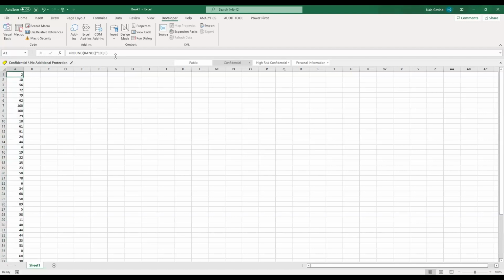Okay, now I've generated a bunch of random numbers. Paste the values also. So now my objective is for the code to move from one cell to the other, add one to it, and put the value in, say, the cell to the right. If that's the code that we are trying to write, let's figure out how to write that.